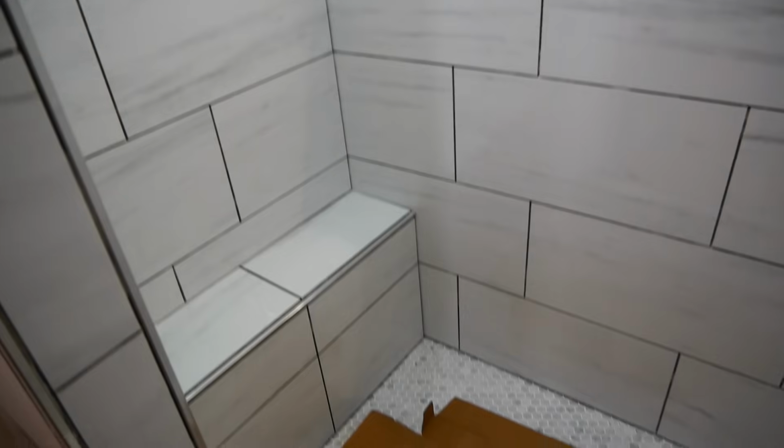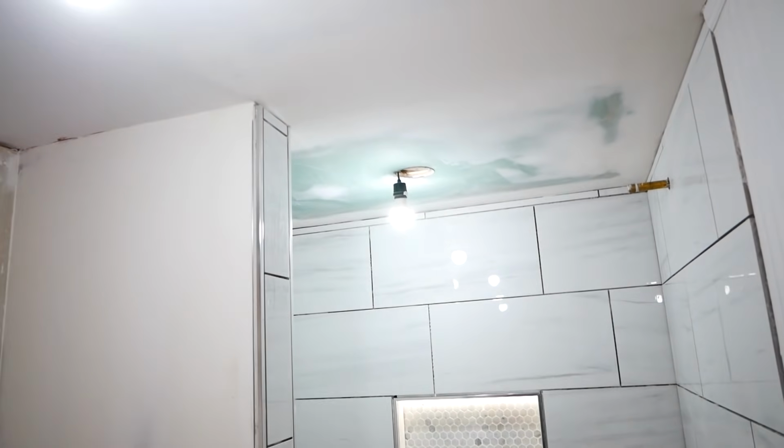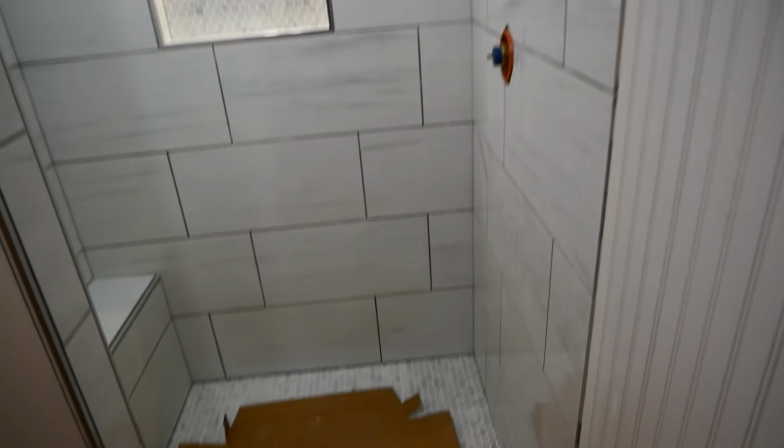And here is the first look at the finished tiling. Still gotta grout it, but this was a really happy moment for me. It felt like my work had finally paid off. I know it's not perfect, but considering it's my first time doing this, I think it's pretty good.